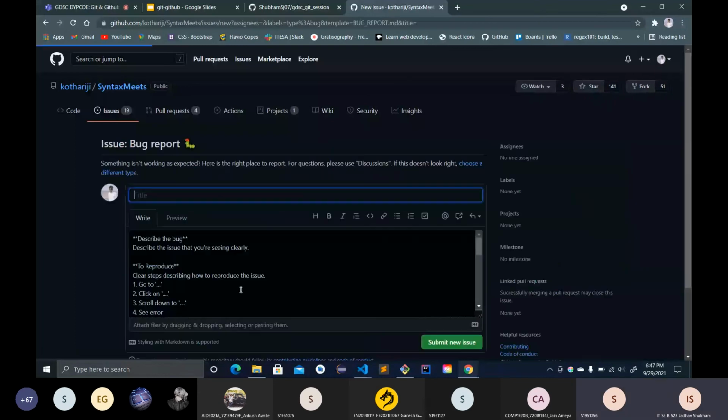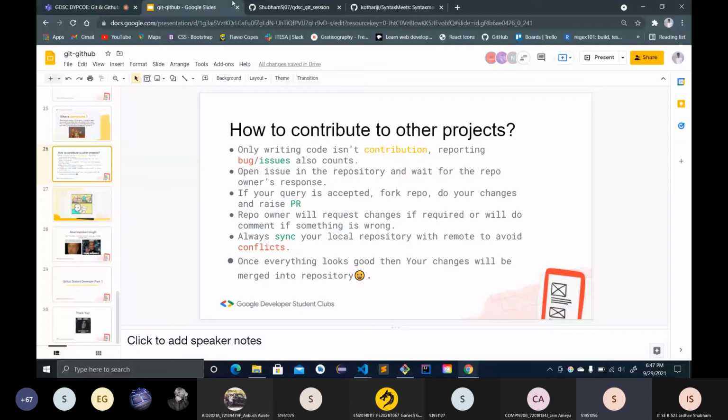Yes. And you might be thinking, why do open source, right? The importance of open source is increasing day by day, because doing a project on your own is a good thing, but contributing to someone else's project is very difficult, because understanding code written by someone else is a difficult task, and people who do open source a lot are much appreciated in the IT industry. So we'll be having one session on open source in the upcoming days. So stay tuned for the updates from GDSC. Yes, we will dive into much more detail on the open source part.